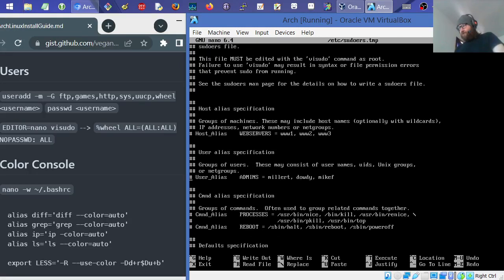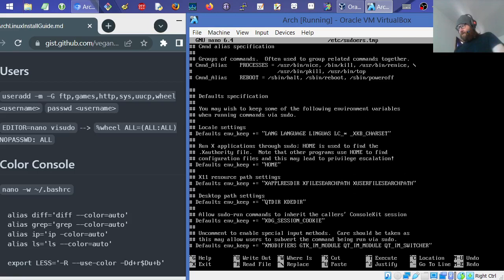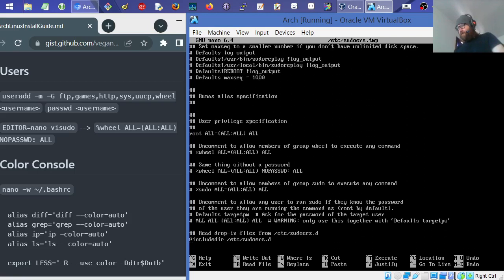And then what we'll do is we'll scroll down till we find the wheel line down here somewhere. Okay, there it is. Put my cursor just outside of it over here. It says percent wheel. I'm going to uncomment it and I basically hit delete twice right there. Slam it up against the rail. So it's wheel ALL, NOPASSWD: ALL. The one catch there is that sudo's not protected by a password, but you will have to type sudo in front of a command.